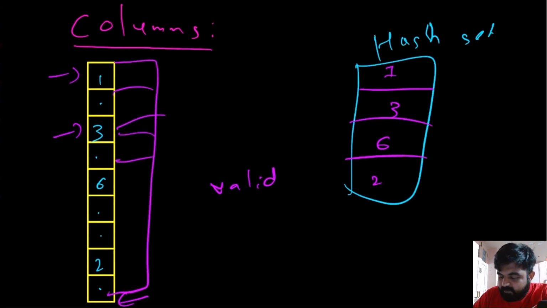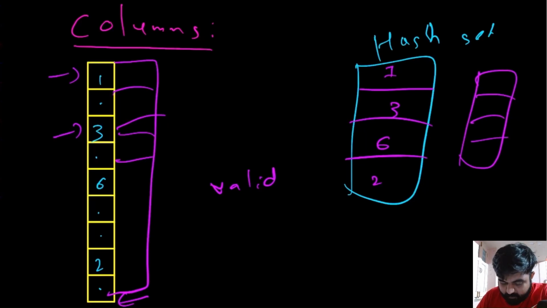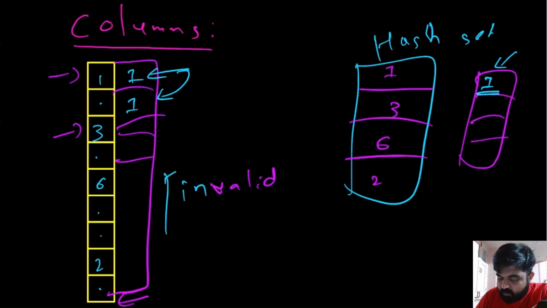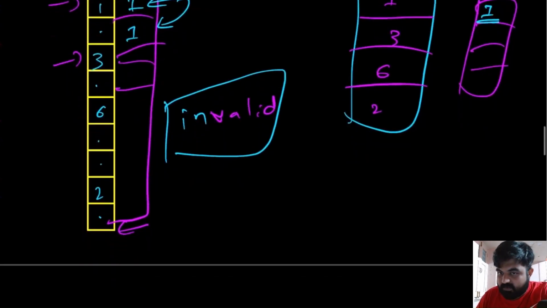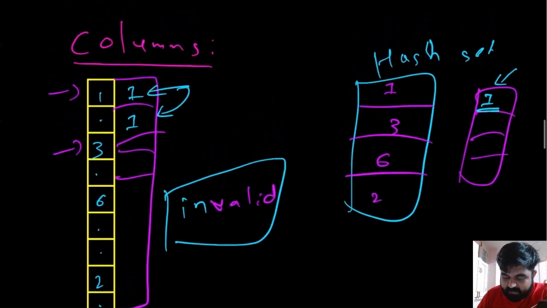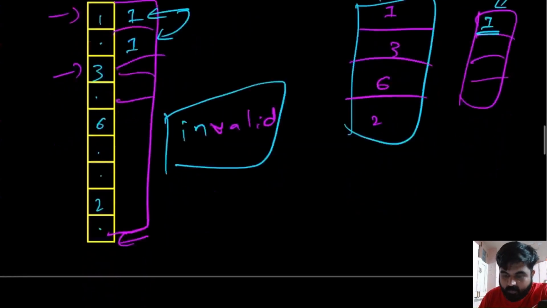And same way for the next column, we would create a new hash set. And if at any point in time we find duplicated entries, say for example, for the second column, we have two values 1 and 1 over here. First we would add this 1 over here. Then the moment we move on to the next value and we see that, hey, in the hash set 1 is already present, we can say that, okay, this particular column is invalid, and that is why this entire Sudoku board is invalid. So this is also a very simple thing to understand. The same logic we use for rows, we are going to use for the columns.